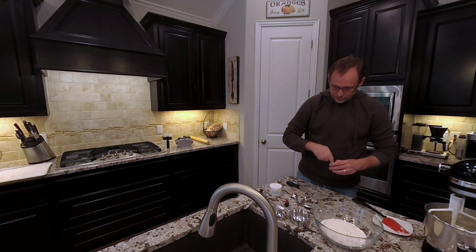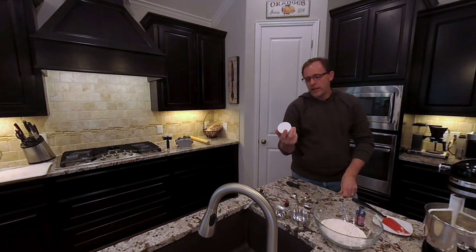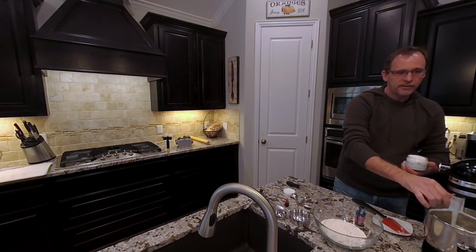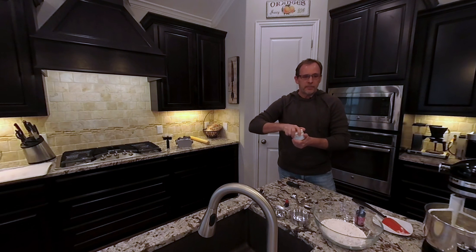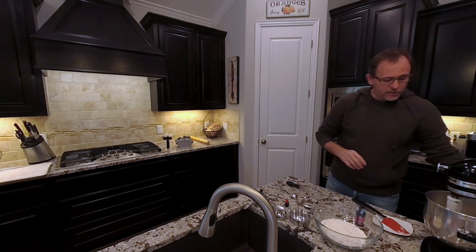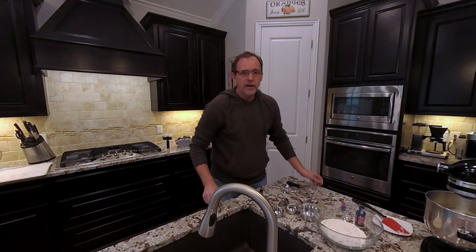The last piece I'm going to add is a quarter teaspoon of fleur de sel. I just learned about this stuff not long ago — it's a French salt, extremely delicate in flavor but absolutely amazing. I'm going to put a little bit more than a quarter teaspoon because I love it so much. If you've never had fleur de sel, it is absolutely amazing. Let's bring the bowl back up and whip it all together to make it nice and smooth. I'll clean up the mess a bit while it runs for three minutes.